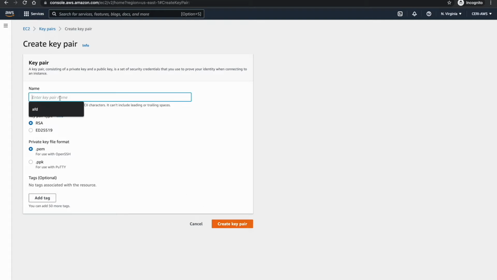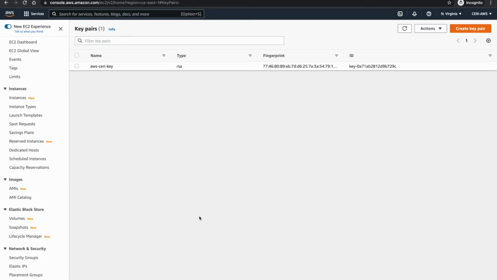In this case, we're using RSA encryption, and the file format for this key will be a .pem file. You can input an appropriate name for this key pair and hit Create Key Pair. If you already have one in your account, you can skip this step and use the one that you already have to log into your AWS EC2 instances.